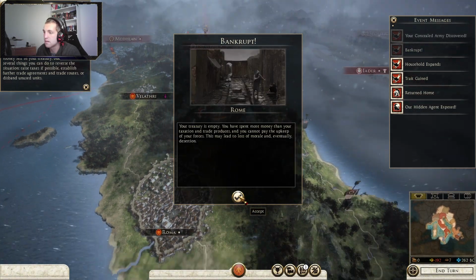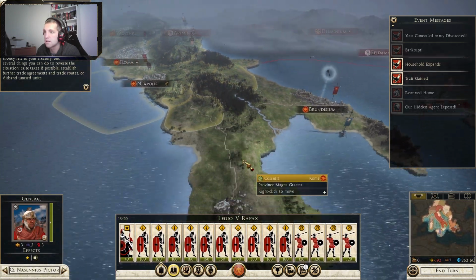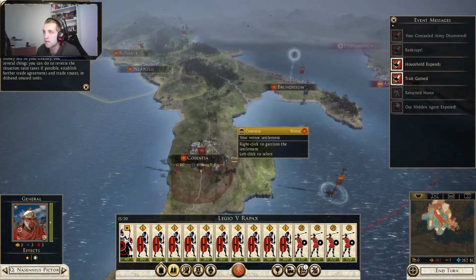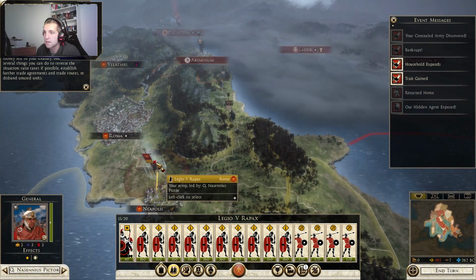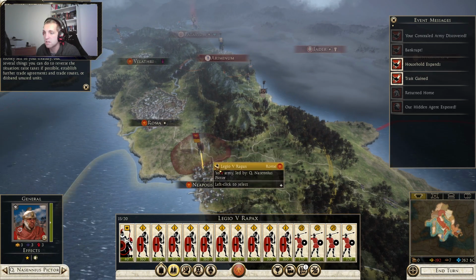Your faction is now bankrupt. There is no money left in your treasury. But there are several things you can do to reverse the situation. Raise taxes if possible. Establish further trade agreements and trade routes. Or disband unused units.